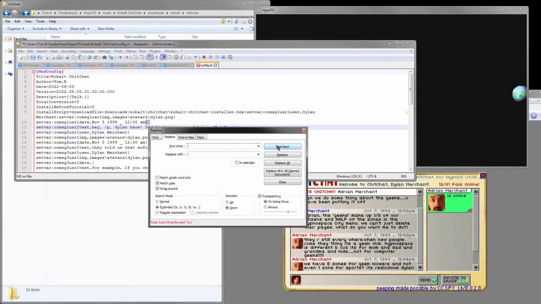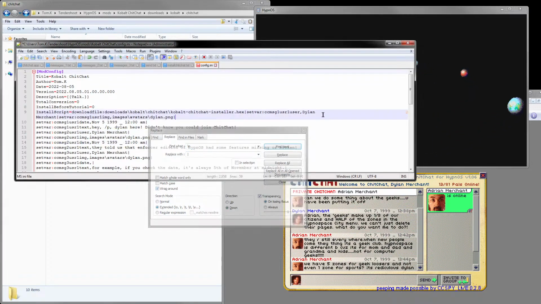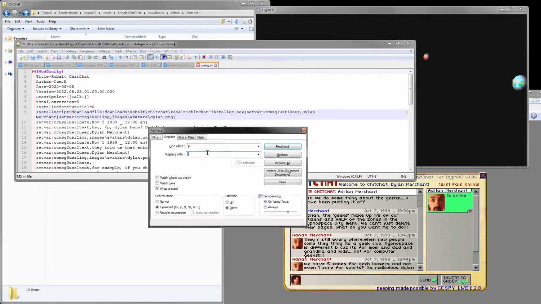Let's see about this. And now replace Sol. Makes no sense. So even if I set it like extended, maybe not matching the case. Okay, let's just set it up like that then.